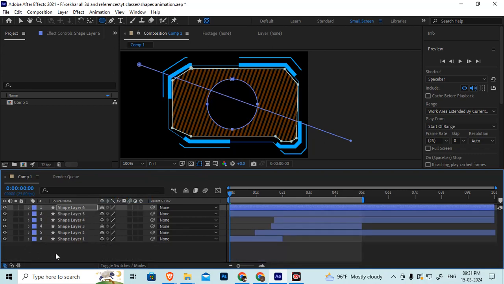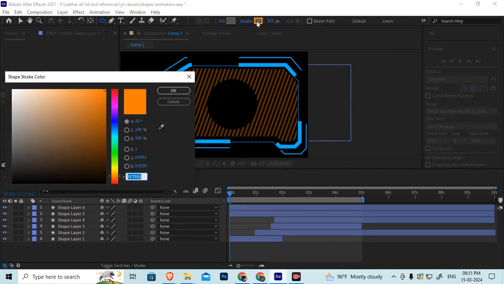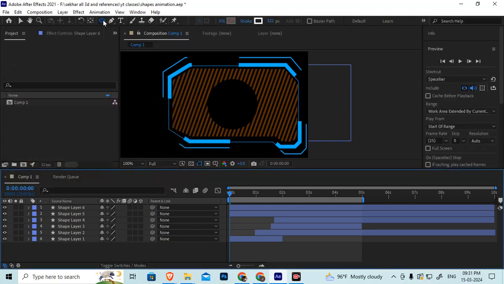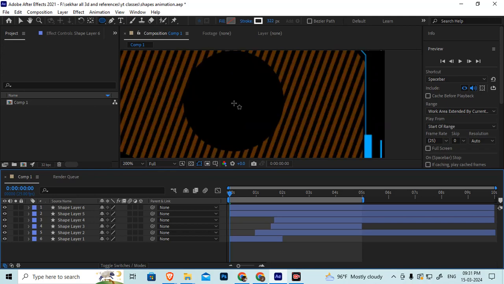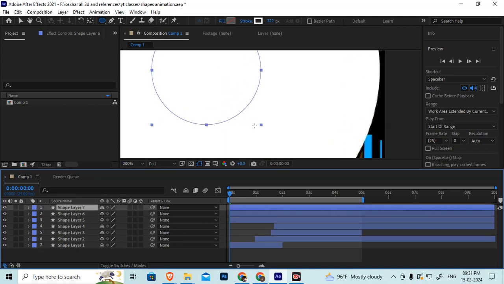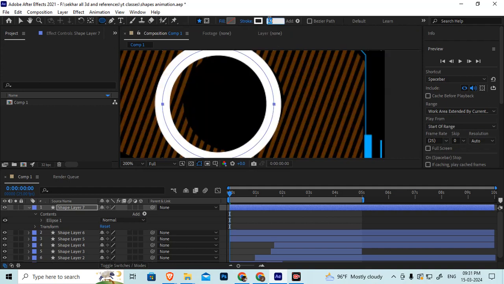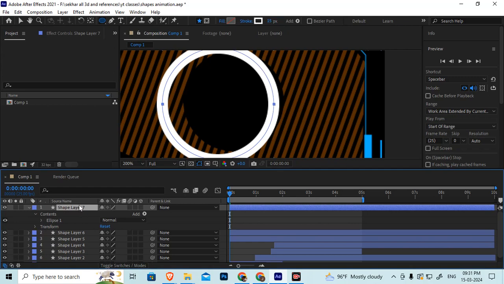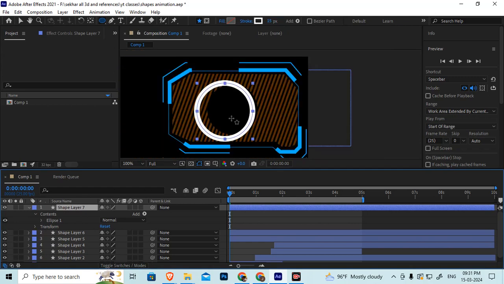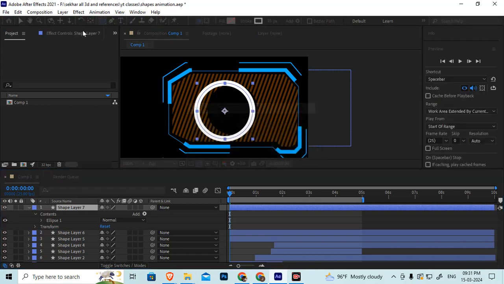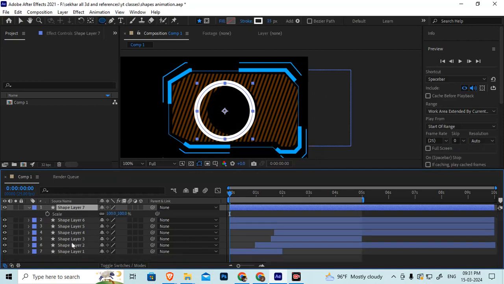Now close this one, minimize this total, create one more circle separately. Now I want a separate ellipse tool at the middle. So hold the control shift and drag. So here I got more thickness, so just add 20 or 15. Clear? Yes. Select the shape layer 7. Control Alt Home button. This one should be at the center of this shape only. So reduce the size a little bit.